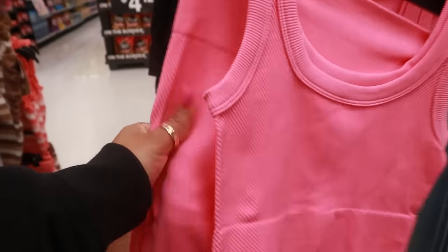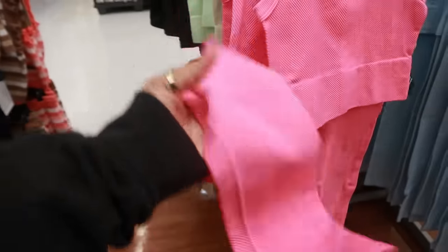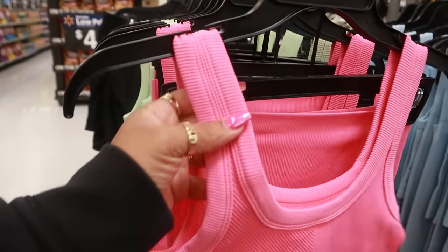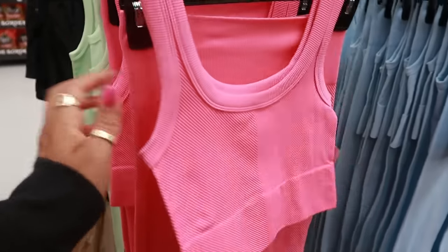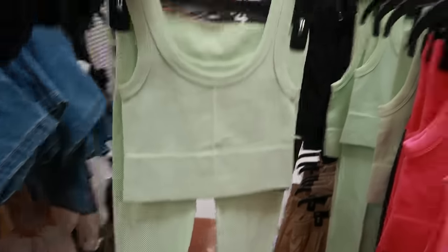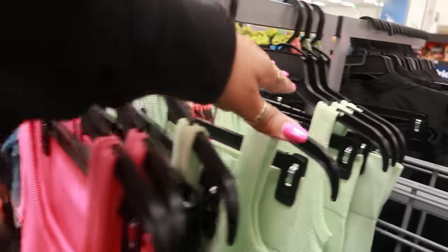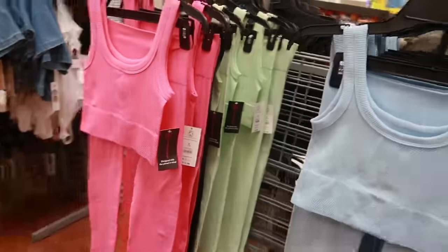This set right here — I like these leggings. They're not too thick to make you hot, but they're a really thick material. $15.98 — you get the tank and the strap is nice and wide, like a cross. You have that in a pretty green and also blue. Right now I'm seeing an extra large; I don't know if these came in bigger sizes and they just sold out.